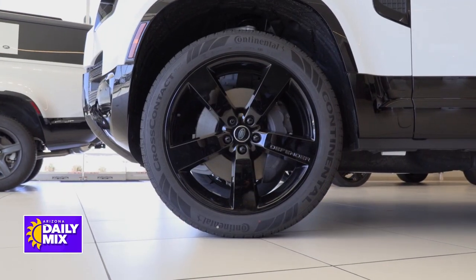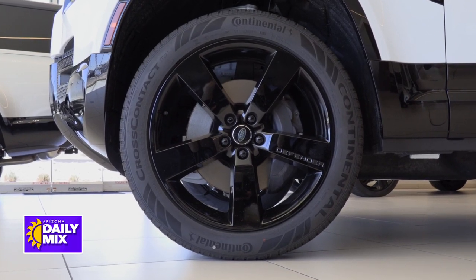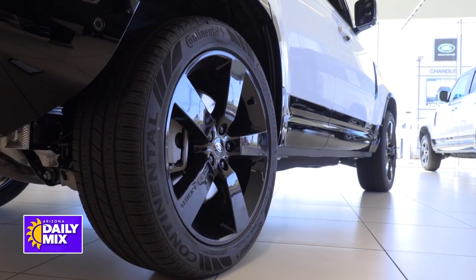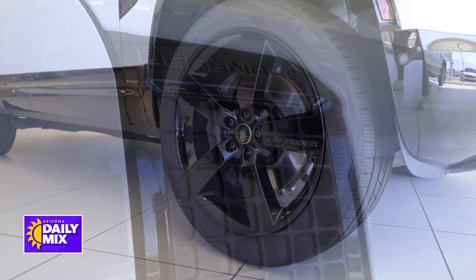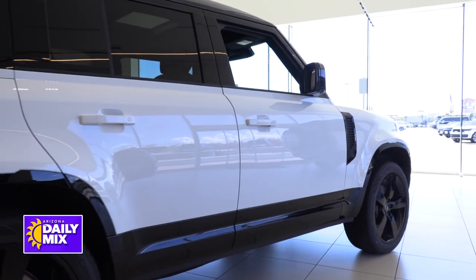This particular vehicle has 22-inch wheels on it. This is where we talk about the street Jeep versus off-road — you actually offer four different wheel options, all the way down to steel. You can get a steel wheel. If you're definitely going off-road, you want the steel wheel. It gives you more clearance and also gives you that play in the suspension as it does the work for you.